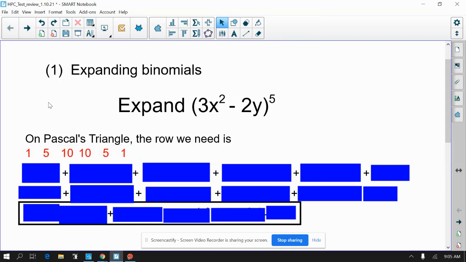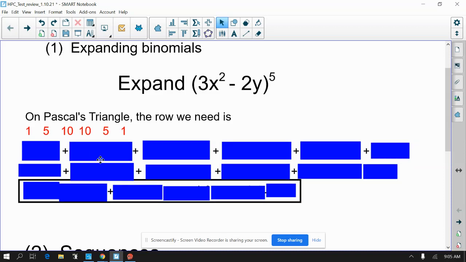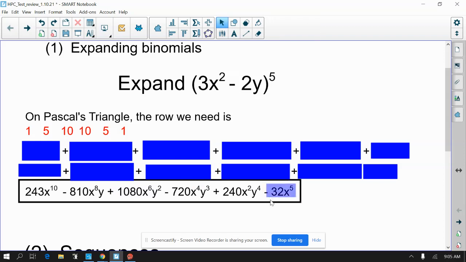So the row that we need is this one. This is the only row that has 6 numbers in it, and the second one is a 5, which matches this right here. And then it's a matter of using it, and you have to show work. I mean, here's the final answer. You could just Google it and find the correct answer, but the curriculum isn't about that. So can we use Pascal's triangle and use some math to simplify?